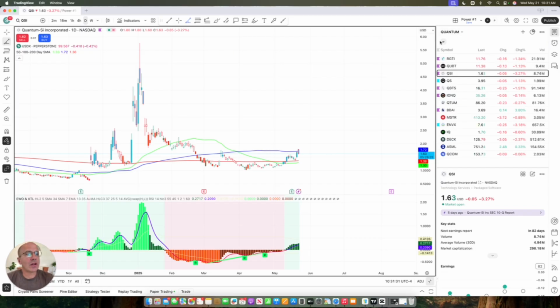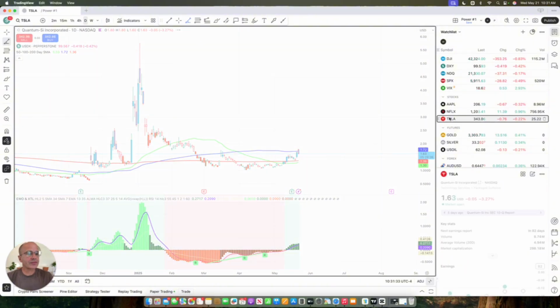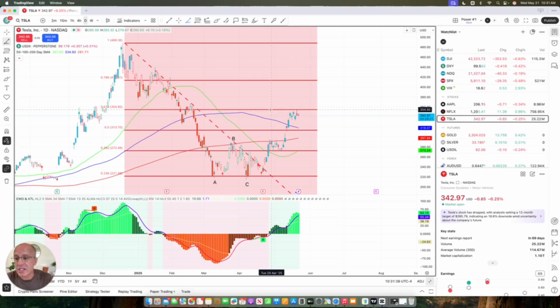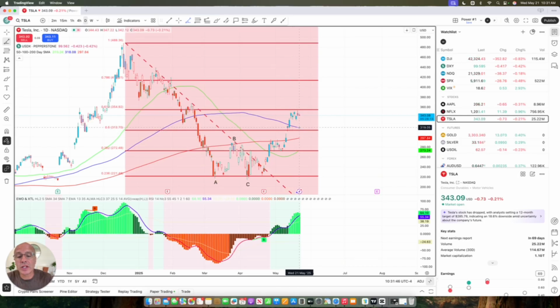Okay, now let's go and check Tesla. Okay, so Tesla went to the second resistance, which is the 61.8. It broke the 50, which is a very important resistance. Now it's above the 100-day exponential moving average and touched the 61% Fibonacci retracement and rejected from there, but the price didn't go crazy down, it stayed above there and started to consolidate. That's a good indication that the company is going to continue going up.